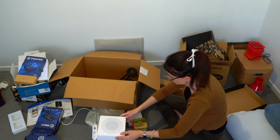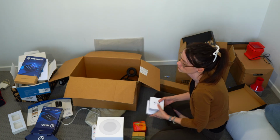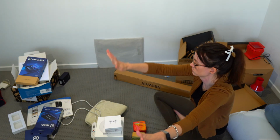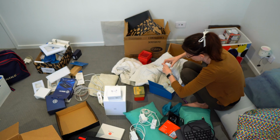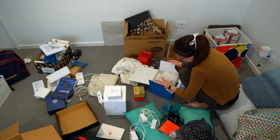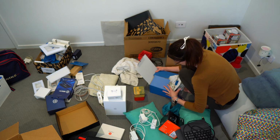I don't know about you, but whenever I get to the bottom of a box, I always feel the need to dramatically throw it away from me, like I am just done with it for good. So if you have a little quirky thing that makes you feel good and keeps you motivated, totally keep doing it.